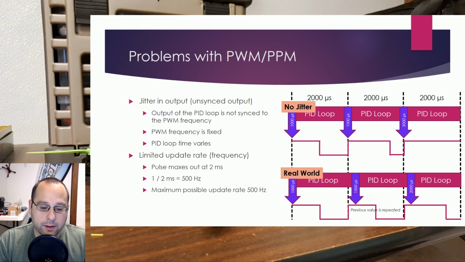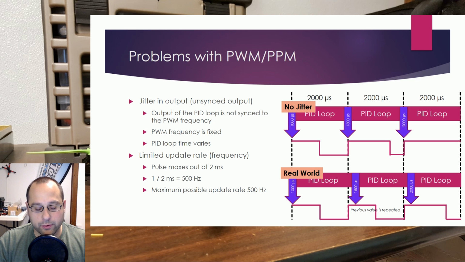So one of the things people used to do back in the old days was they would set their loop time to match the input frequency of their ESCs. And the goal there was to cause there to be minimal jitter between the PID loop and the ESCs. So the theory was that if you had your input frequency run, let's say it would typically run at something like 400 hertz, but I've picked 500 hertz because it's the maximum possible value.